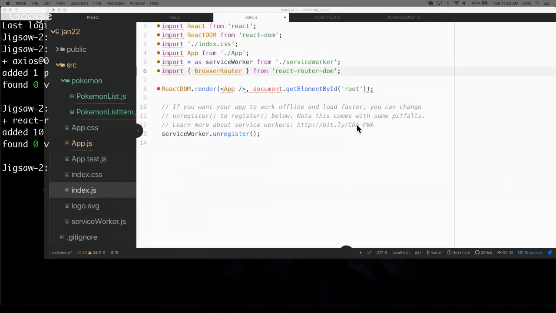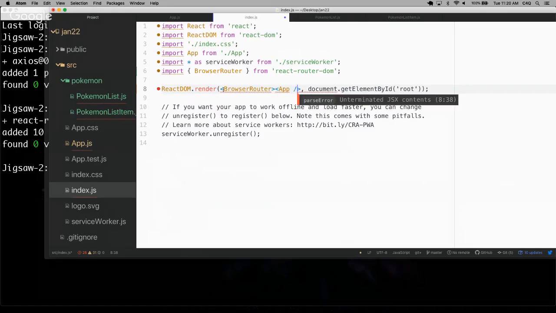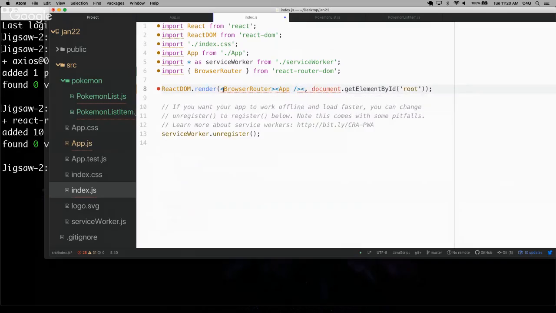Okay, so then we're just going to add our browser router around here. Great. So now I have the ability to do front-end routing.